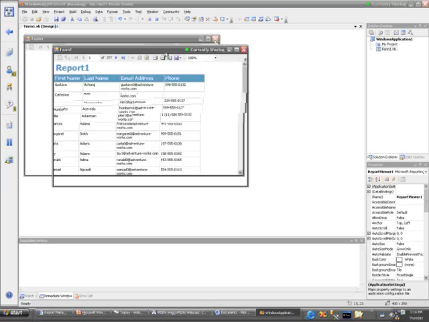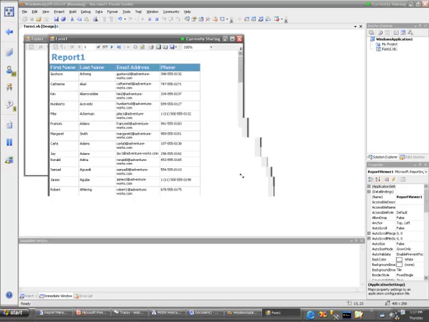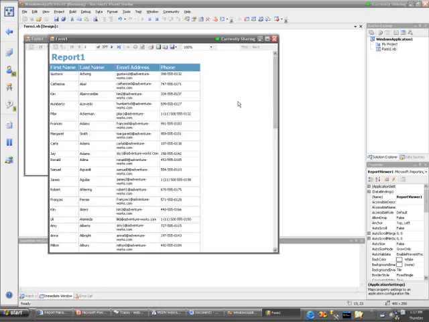And the same report now is inside my rich Windows application using the report viewer control in server mode. I went and made a request to the server. The processing happened on the server side. The report was processed and rendered by them, and they pass it to the report viewer control, and it's displayed here. If you look at the report viewer control, there are a lot of features that come with it.